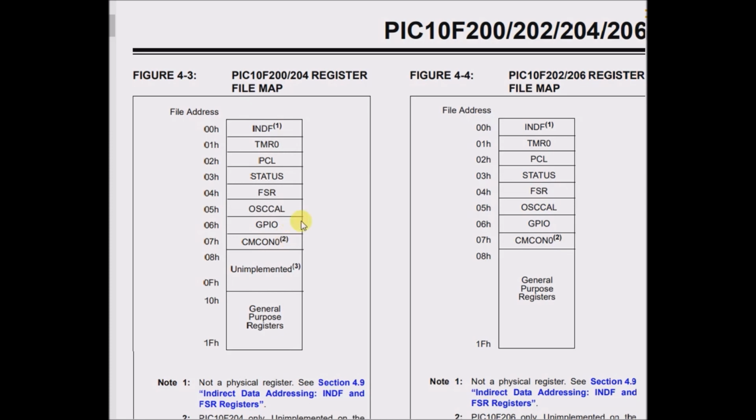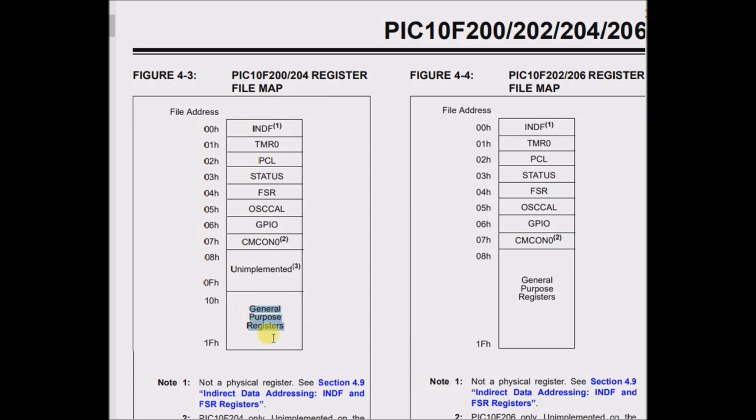So if you're going to create equates or counters, this just makes sense to me. I'm just thinking this through myself. Hope I'm not wrong, but I think you want to start using the general purpose registers.